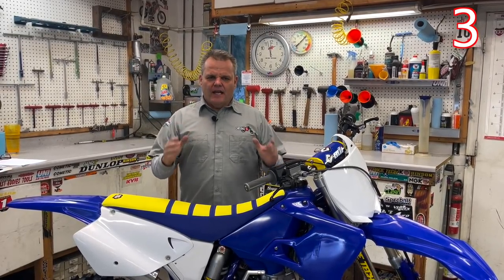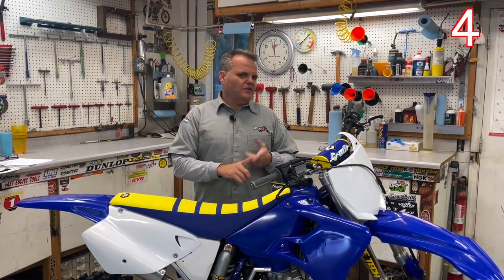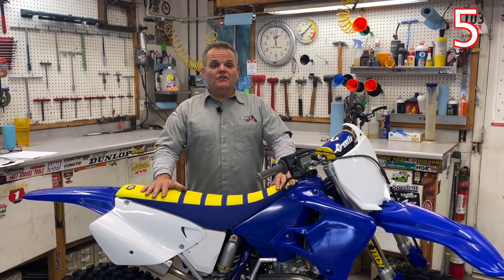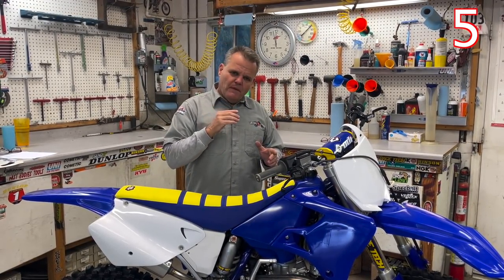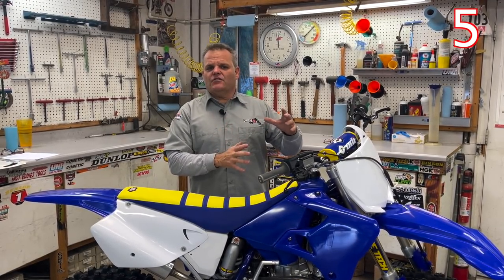Next is the engine. The engine is the first thing to tear down and assess to make sure this is going to be worthwhile. You want to tear into it and check the cylinder — if it needs a new cylinder or replating, that cost is pretty heavy and could affect your decision. Next, look at the transmission and the shift forks. Get everything inspected, because a lot of these parts aren't available anymore on these older builds. Make sure those parts are available and weigh out all the engine costs before you get fully committed.